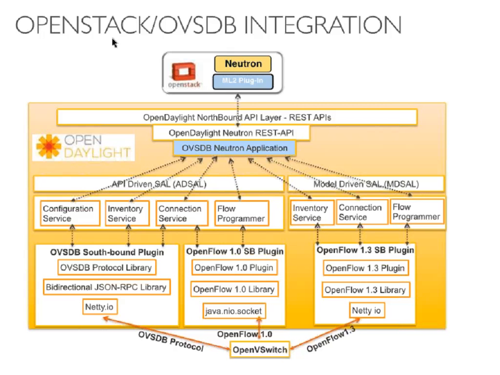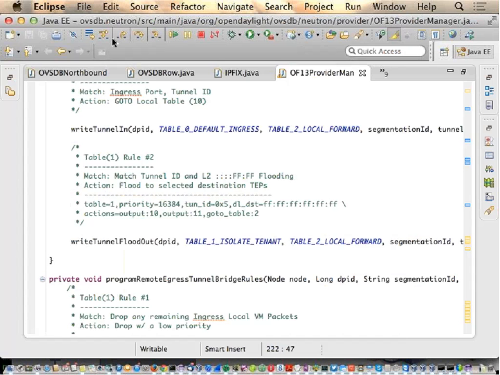So we're looking at the Neutron application on the top of the stack right now. There are two different strategies for implementing, based on whether you're talking to a 1.0 capable or 1.3 capable node. It's confusing because it's an OVSDB, but it's really a strategy for tunnel. Correct. Application can decide to use any plugin they want to.